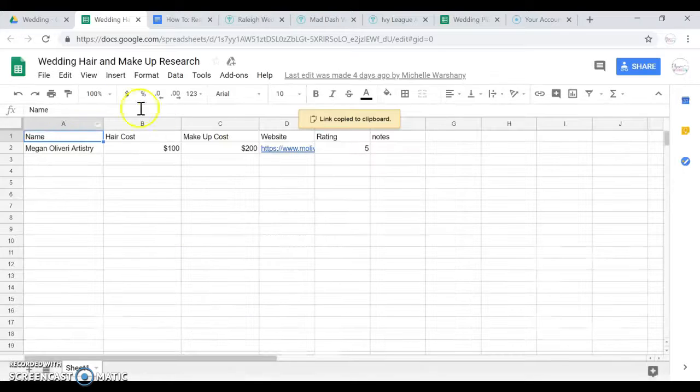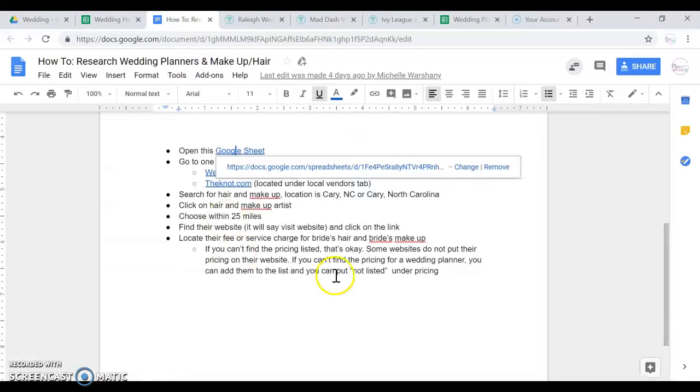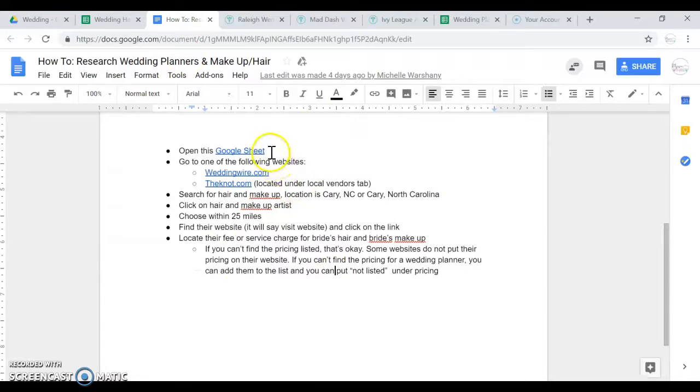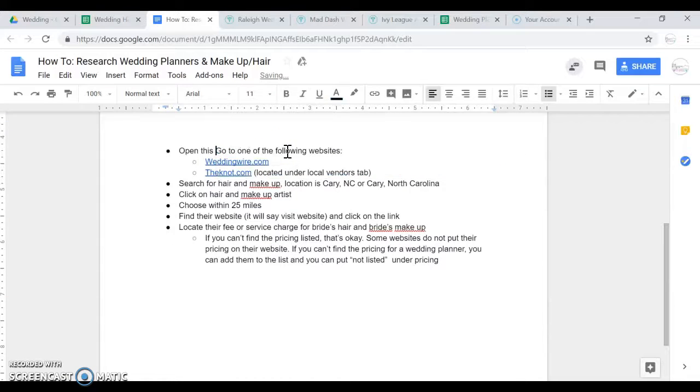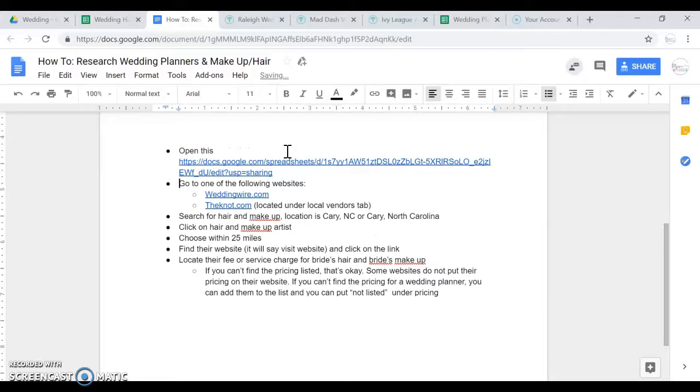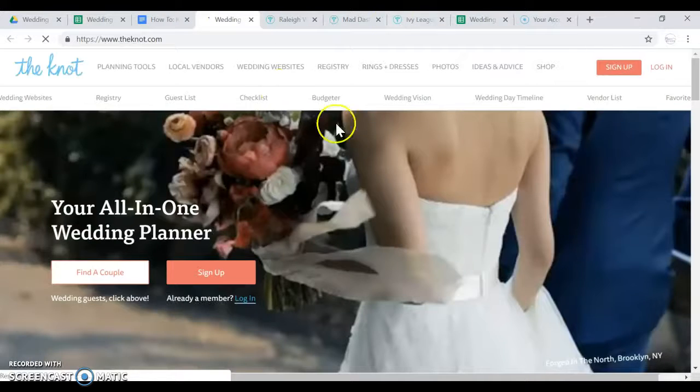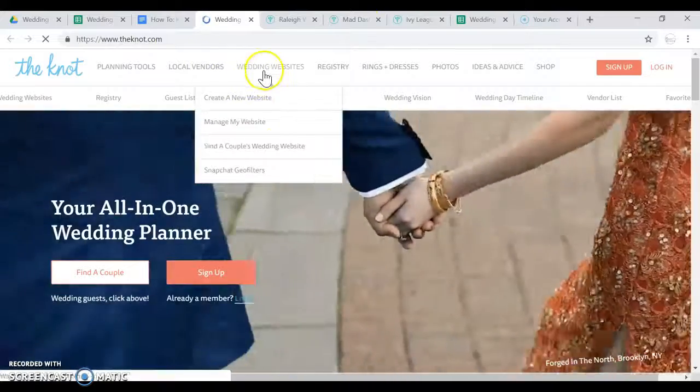So you can see here, you're gonna look for hair and makeup cost for me, and I don't really have a price point specifically that I'm looking for hair and makeup wise. And I'll show you how it looks on the other website. You can use either one.